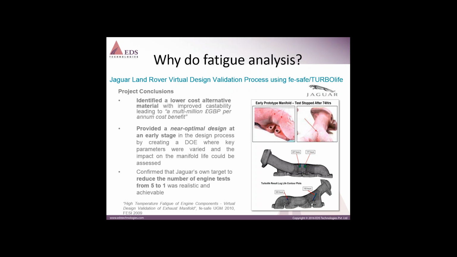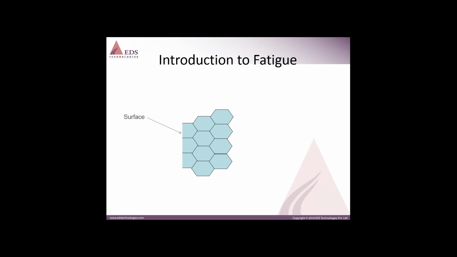We will see a brief introduction to fatigue. Here is my component, which is under loading, not just loading, but cyclic loading.